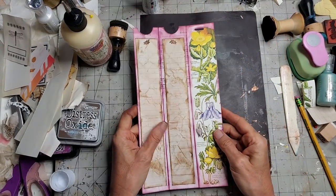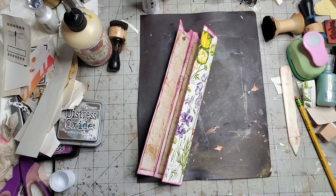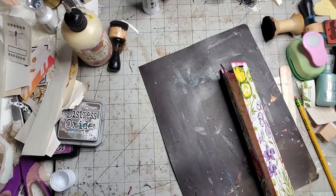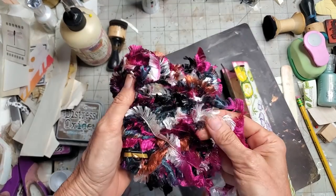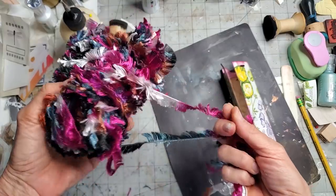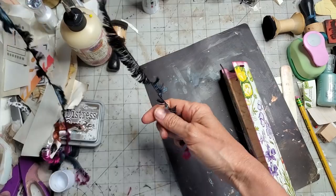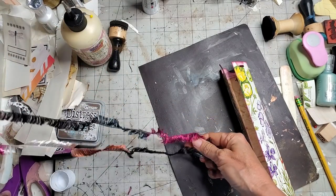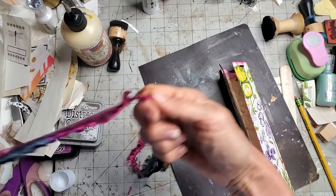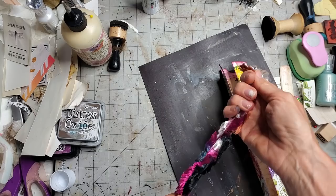Okay, so now we're going to put the threads on top. Let me go gather some pretty colored threads. Be right back. Okay, so I have secured some of this stuff. I guess it's a version of an eyelash trim, and I've got tons of it. So I am going to use a bunch of it, and we're going to do the old U-slip knot trick. I'm just going to fold it a bunch of times. Yeah, I think that's good.